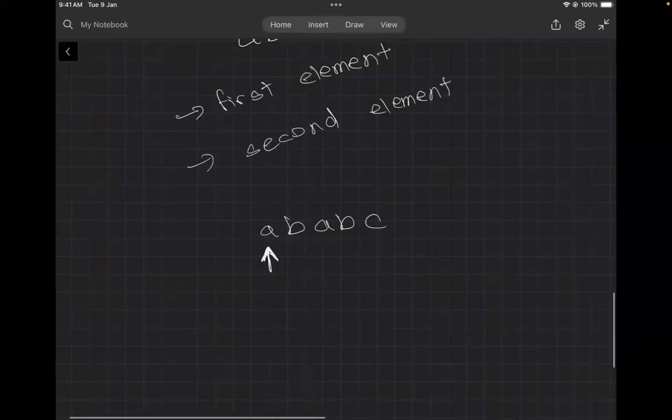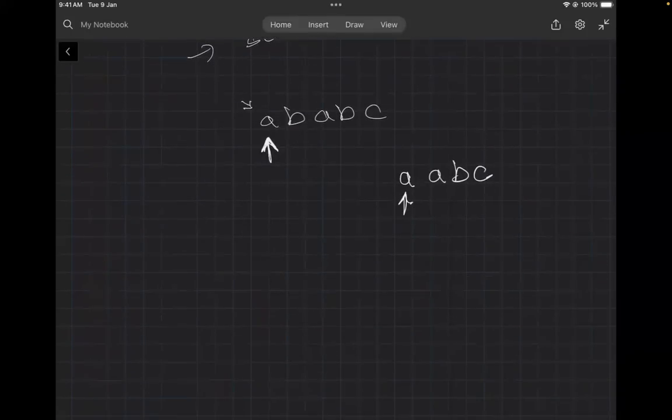Now, what are the operations I have? Either remove the first element or the second element. The first element I won't remove because I'm saying that I want this element. I can remove B. So what string do I get? A, C. And this A is fixed. Now what other choice do I have? I will do this remove second element once more, and I will have the string A.